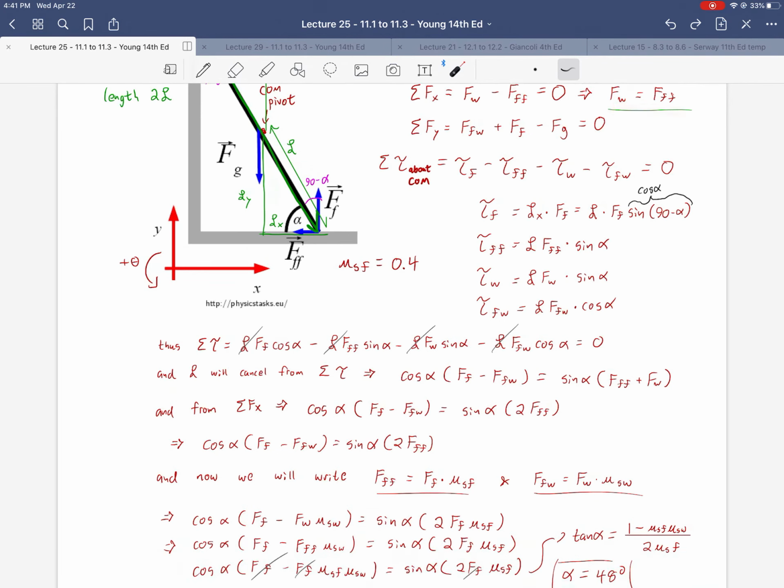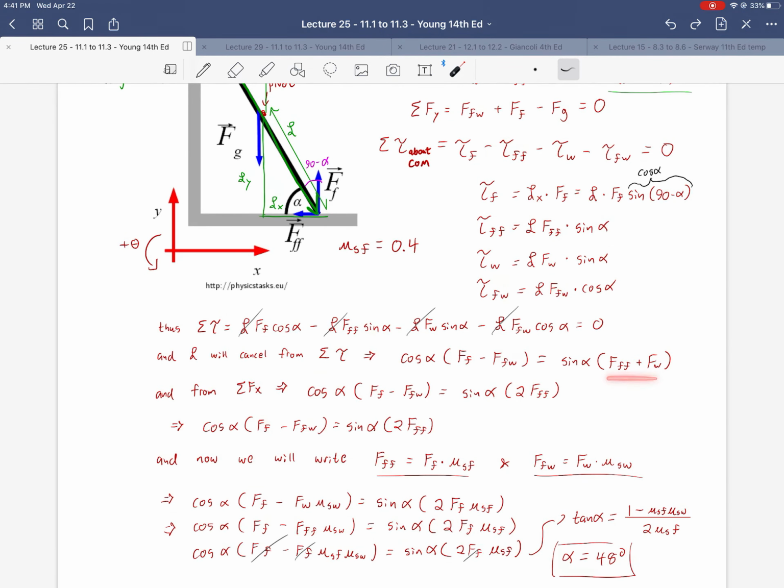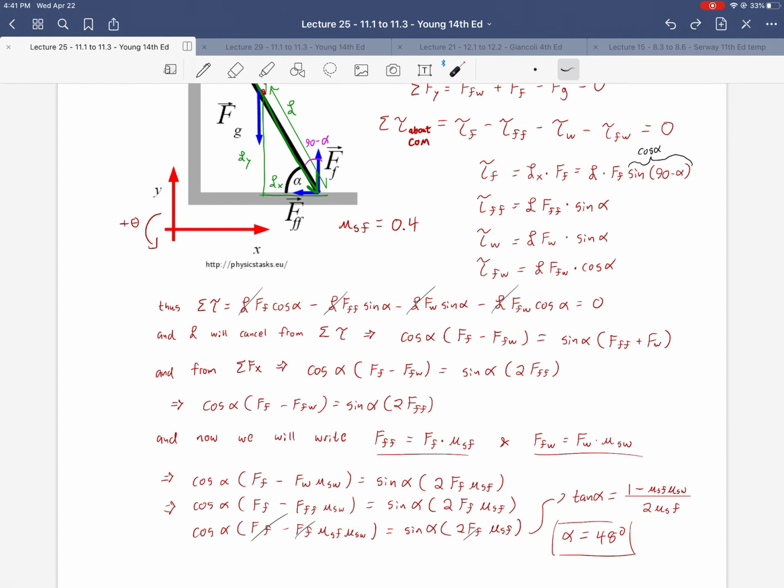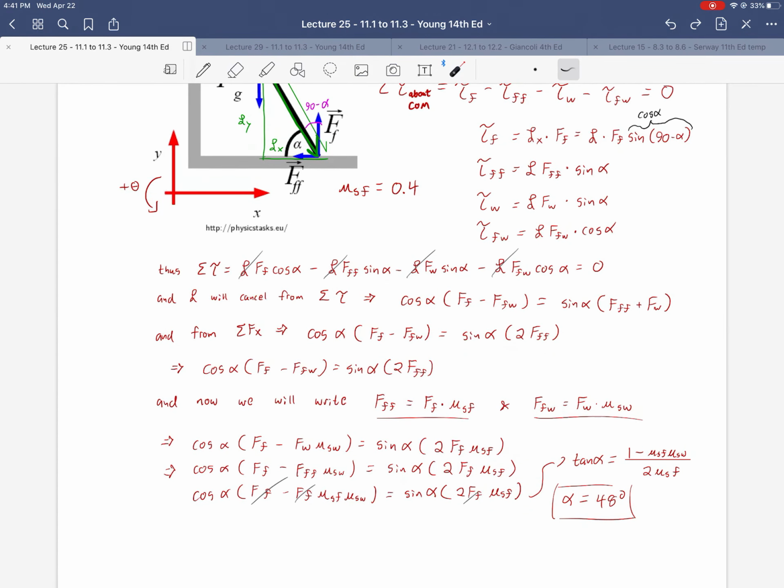Okay. Then I'm going to do the substitution. I'm going to replace F_W with F_F. So then this just becomes 2, as you can see. And then I'm going to continue to simplify here. I'm going to write some of my friction forces. The friction force of the floor is the normal force times mu_s times F. That's going to help me actually solve things. Meanwhile, the friction force of the wall is the normal force of the wall times the static coefficient between the ladder and the wall. All right, so I make those substitutions.